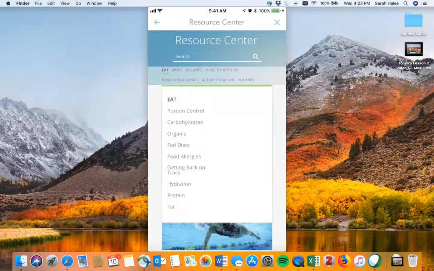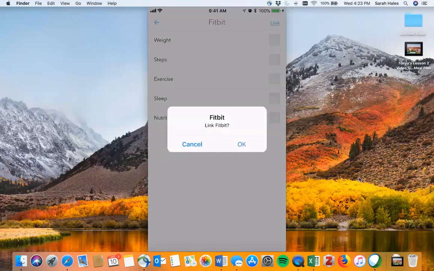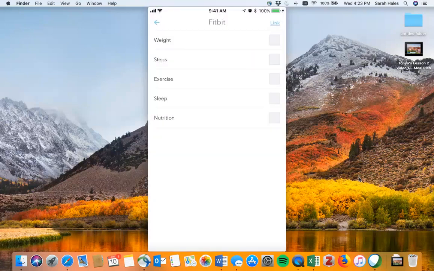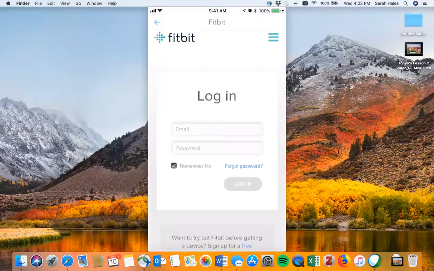Devices. Here's how you can actually sync your different devices. What everybody will be using here, Fitbit. So you go right here, and then you'd say what you want to sync. I don't want to do that with this test account, which is why I hit cancel. For everybody in this program, first you're going to want to link your Fitbit device. It'll go through all of that. Again, like I was saying, you'll need to remember your Fitbit email and password. You can do Remember Me as something to help make it easier to get back in.